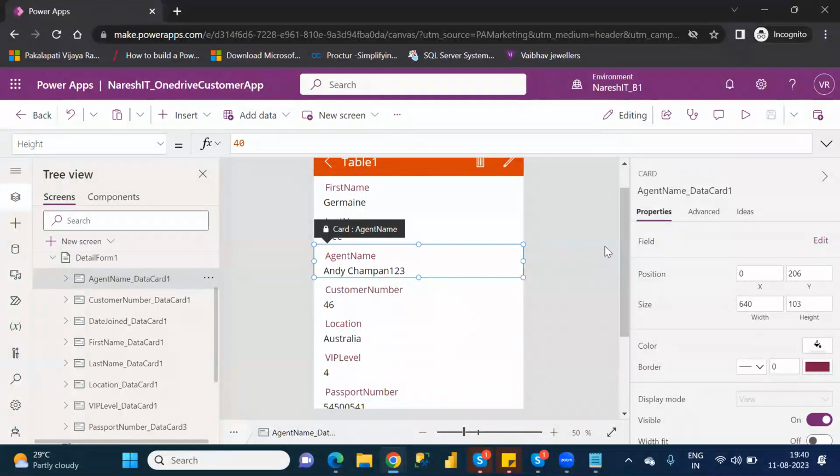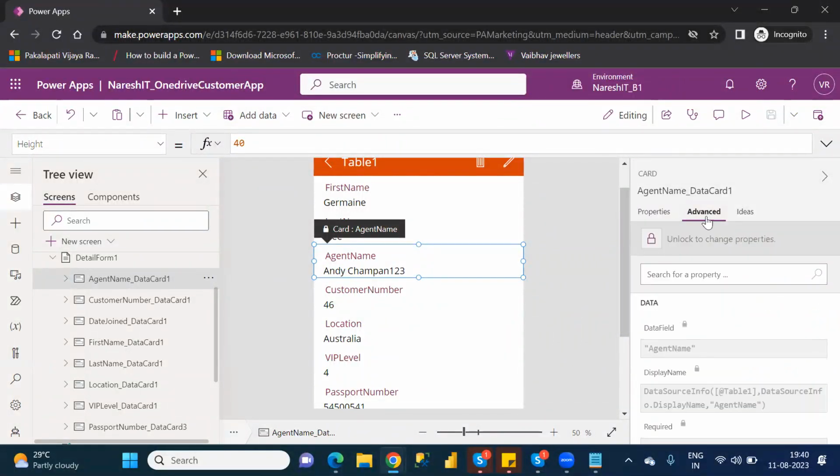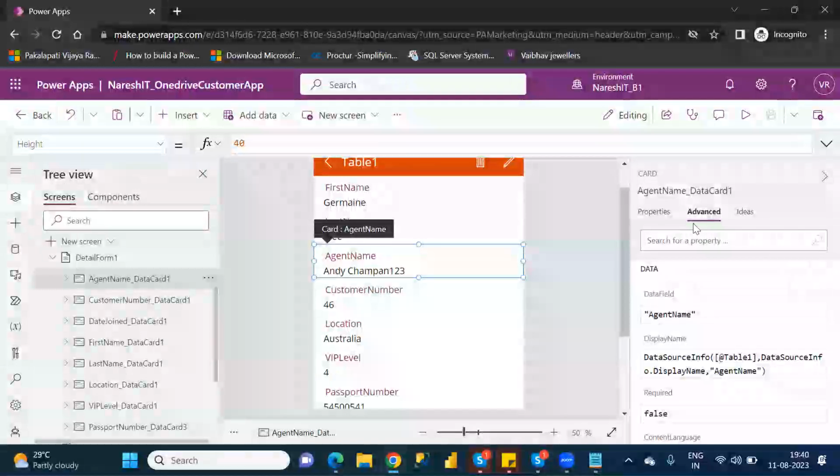On the right side, you will see the advanced option. After the properties, there is another tab also. What is that one? Advanced. Under advanced, click on it. There is a lock option, right? There is a lock icon, right? Click on the lock icon, and it will be unlocked. This is how you can unlock it.